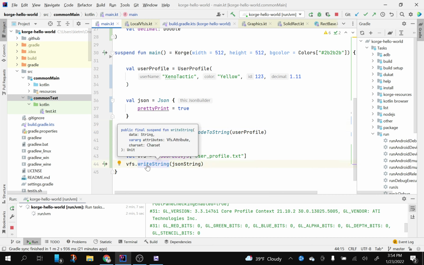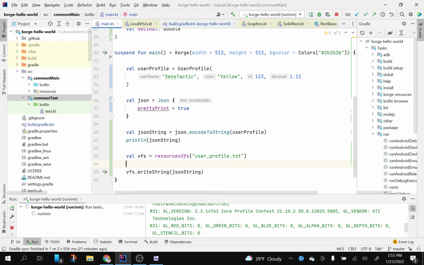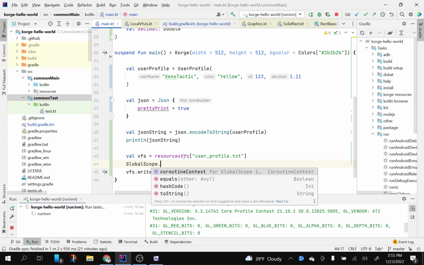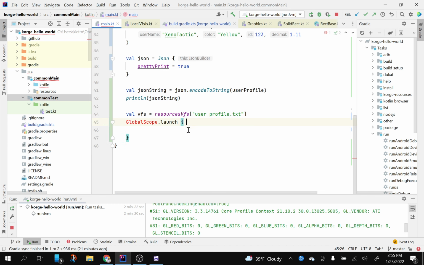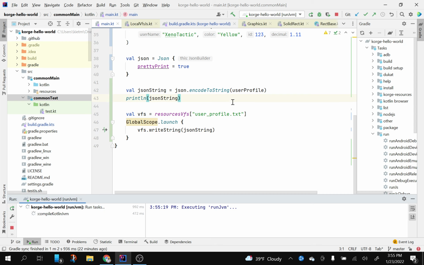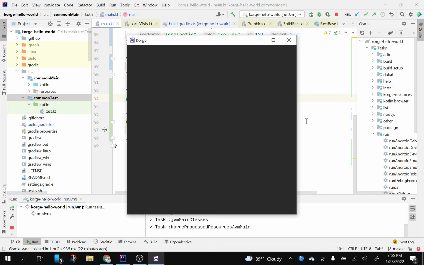And just to note, this is a suspend function. So if you are calling it from a non-suspendable function, what you can do is do GlobalScope.launch, then launch this inside of this instead. So that is just something to note. We can go ahead and run this, and it should write out the string into this profile here.